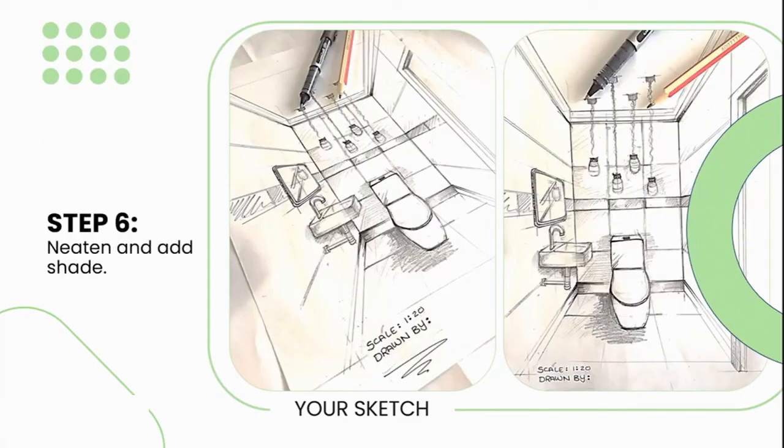Next we jump on to step 6, which is neatening up and adding shadow to our drawing or shade. You can start by neatening up your drawing with your pens and adding shadow and texture. This is not something that we've covered yet, and we'll be doing this towards the end of your module, but if you do feel confident or you have added shadow before, please go ahead. As you can see, I've added shadow in areas that I feel would be darker in this room. So areas that would attract shadow. So as you can see under my toilet, I've added a little bit of a darker pencil, and this is to indicate shadow thrown by the toilet.